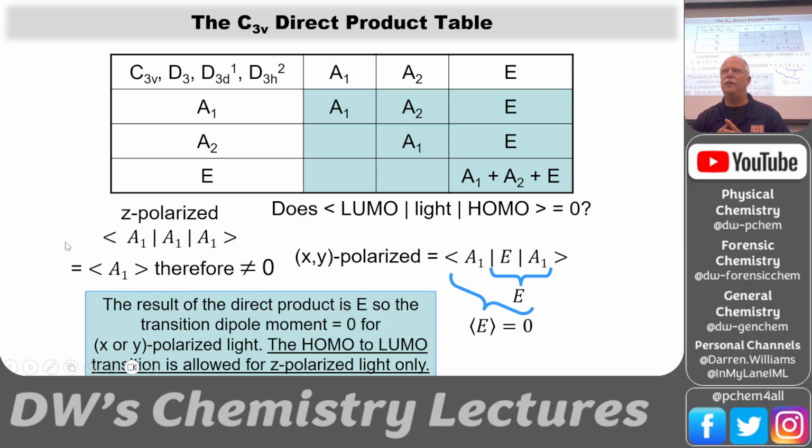It's not as simple as just counting up how many ways it can absorb, but that does affect intensity to some degree. Something that's allowed for X, Y, and Z should probably be more intense in terms of absorption than something that has only one way to absorb light. Just statistically, right? If a molecule is rotating in space and light hits it, if it doesn't matter what the orientation of the molecule is, then it should be a stronger absorber than if it has to be lined up in a particular way.